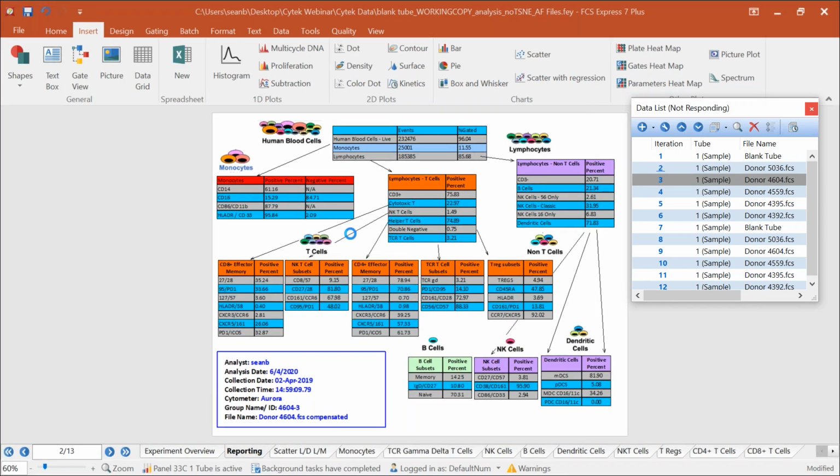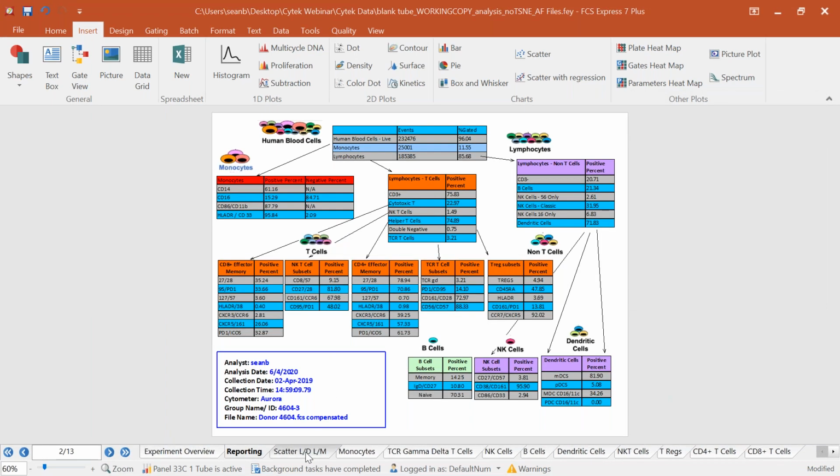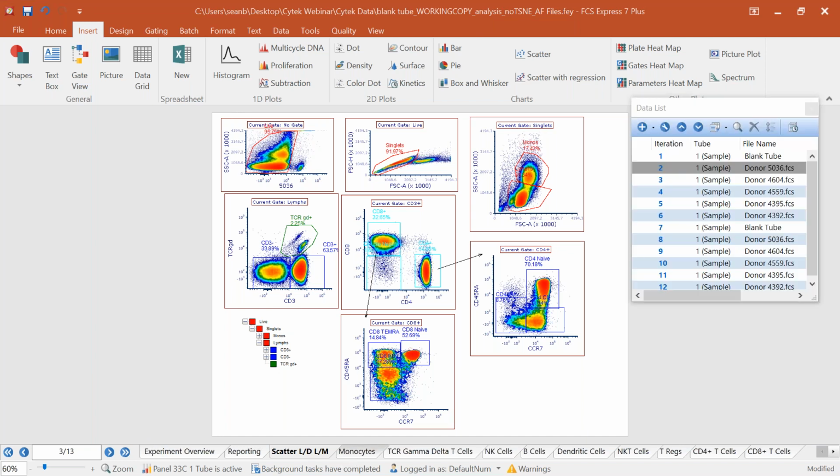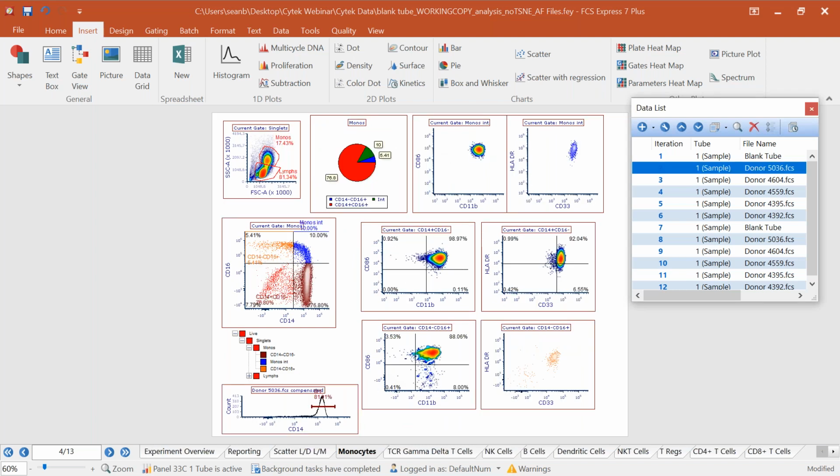Now, where are these statistics coming from, right? They're coming from a lot of different pages. And when you work in FCS Express, just like when you work in PowerPoint or Excel, you can have different tabs, different slides for analyzing things. And what you can see here is that, on this page, we've set up some of our basic scatter plots. We have a page devoted to our monocytes, and we have pages devoted to all of the analysis we're performing.